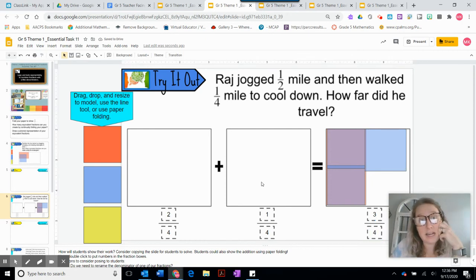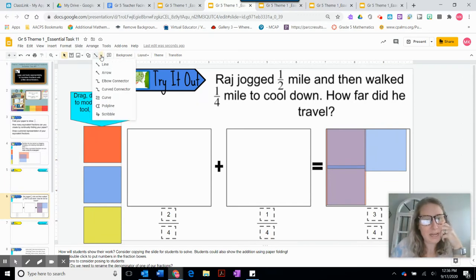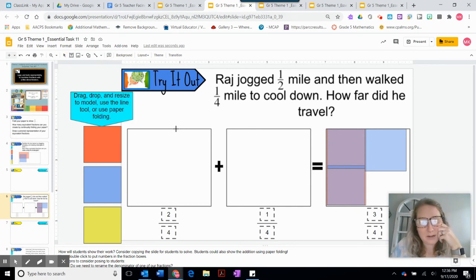Another option, the second option, would be to use the line tool. So this is once again something that they should have practiced if they had done that scavenger hunt at the very beginning. If they didn't, practice it now, that's totally fine. I can come up with a line, I know that this is 1/2. I can plop a line in to show 1/2. Sorry, I'm struggling to make that straight. I can change the thickness of this if I need to, or make it dotted, whatever you need to do. And that looks like a really wonky 1/2, I apologize.